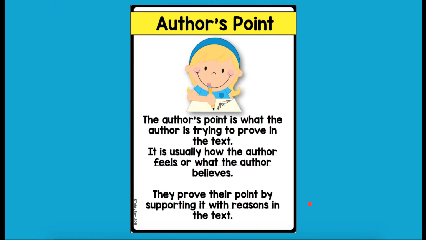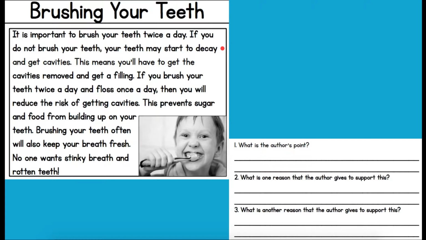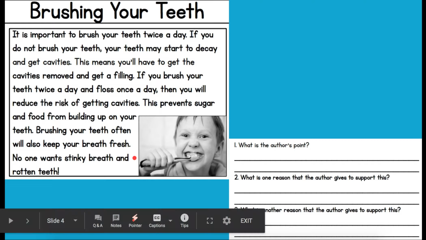It is important to brush your teeth twice a day. If you do not, your teeth may start to decay and get cavities. This means you'll have to get the cavities removed and get a filling. If you brush your teeth twice a day and floss once a day, then you will reduce the risk of getting cavities. This prevents sugar and food from building up on your teeth. Brushing your teeth often will also keep your breath fresh. No one wants stinky breath and rotten teeth.